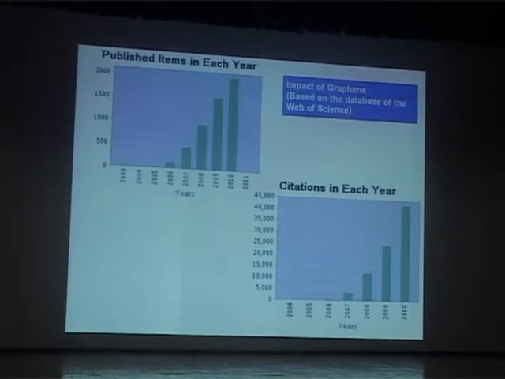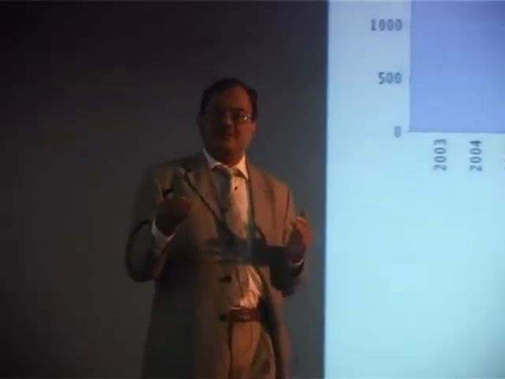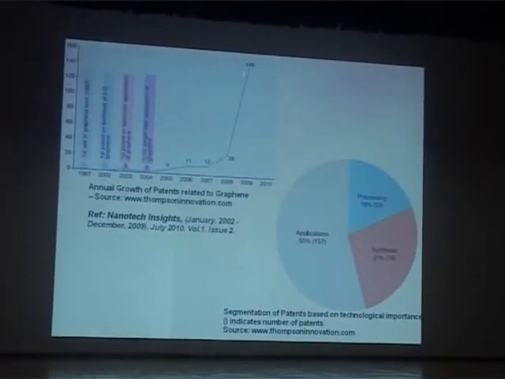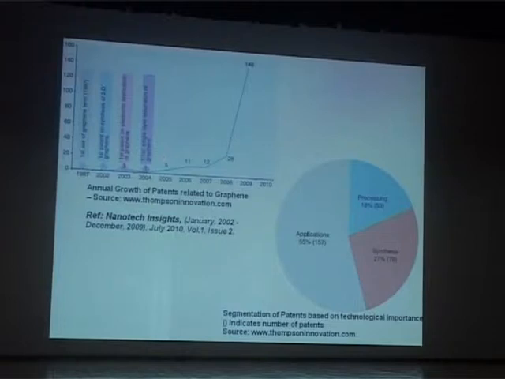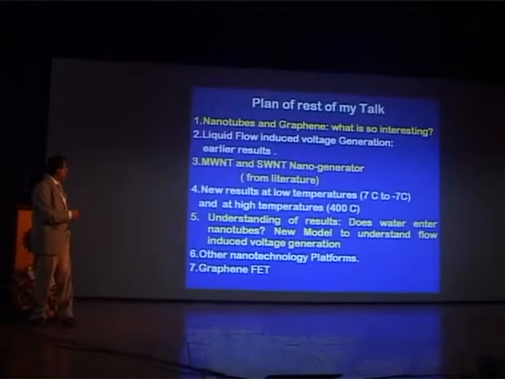So it's an enormous increase because people are able to make these devices, people are able to make these systems and study not only the science part, but also a hope for many applications. And this is reflected in patents. So number of patents last year was 150, covering many areas. And already there are companies which work with the graphene devices, graphene applications.